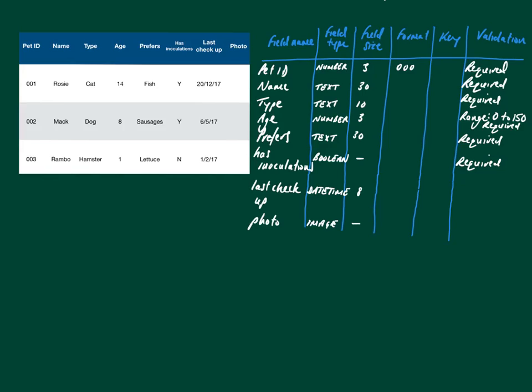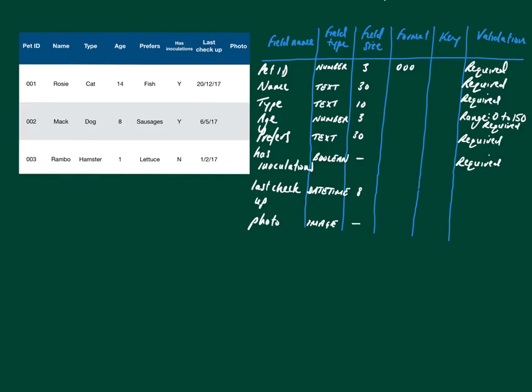Next, let's think about the key column. So if we had to uniquely identify this record, there's a couple of fields which might be useful when we're trying to find information about Rosie the cat.